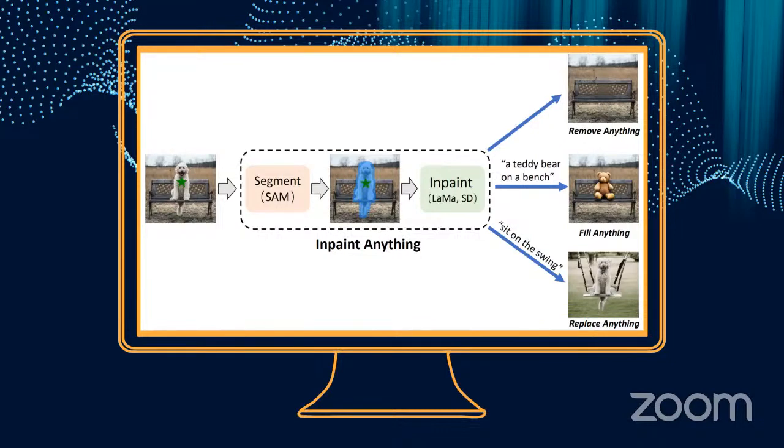And as a brief overview of how these work, you can see in the top one, Remove Anything. The object that is segmented, the mask is removed, and then the background is filled in to make it seem as if the object was never there. Fill Anything takes it a step further. Instead of making it seem like an object was never there, it adds in a new object, which takes a lot of influence from the text that is passed in. And then Replace Anything. Instead of removing the object, everything around the object is removed, and with the use of text, the background is then replaced.